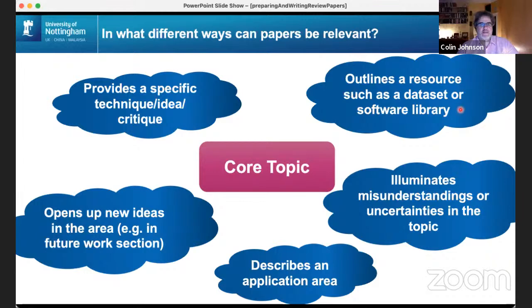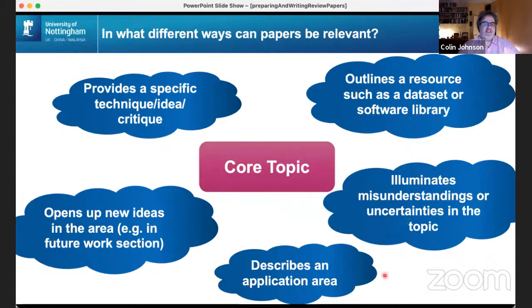We might have a paper that illuminates misunderstandings or uncertainties in the topic. We might directly say this particular paper is misunderstood, so that we can critique that paper.